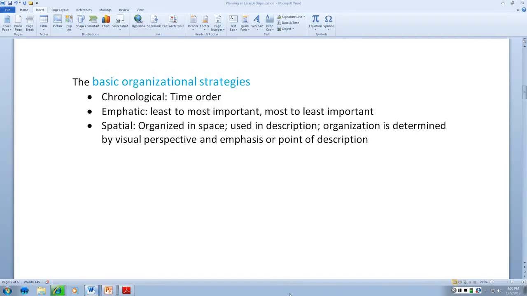We generated ideas. We chose the ones that we felt were the strongest and developed them a little bit further. We developed a thesis statement that provides our point and our points of support, and then we decide how we want to organize those based on the most logical organizational strategy. These are the things we do when we're planning an essay. Thinking through this before you write makes the writing process much easier.